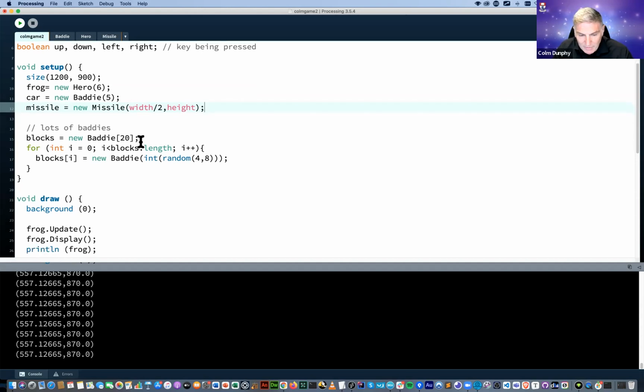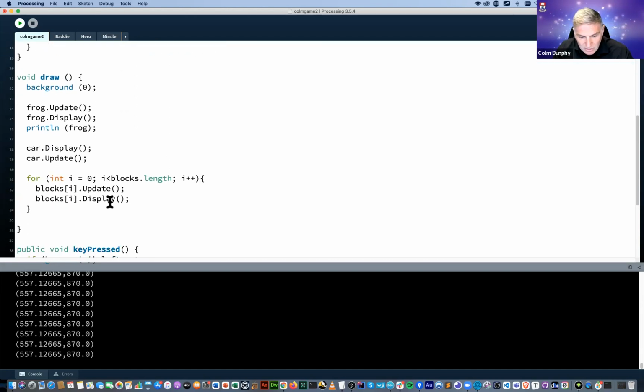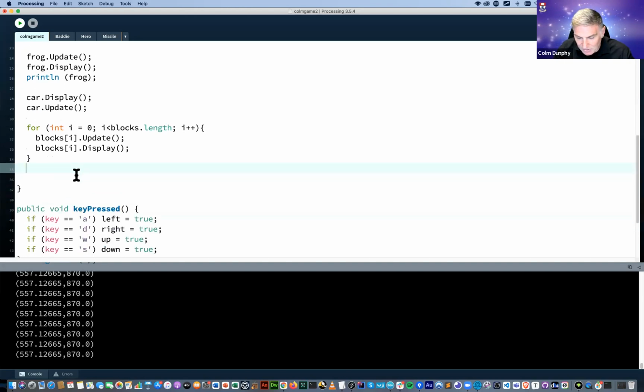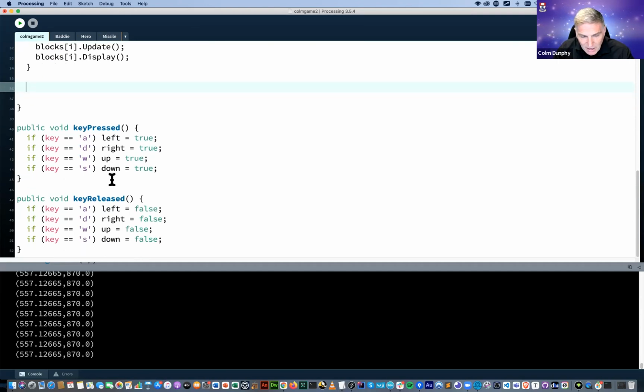So I've got my missile set up now. It's initialized. And in draw, we need to decide whether it gets displayed or not. Okay, so I'm drawing the other objects on the screen. So just after I've done those, I can decide if I'm going to draw my missile. If we look down a little bit further, I've used the key handler that I refer to in the assignment. I gave you a little video to look at for a key handler.